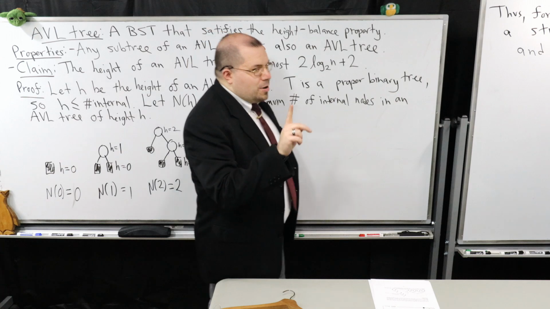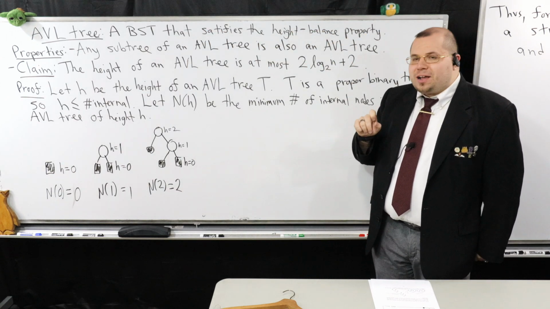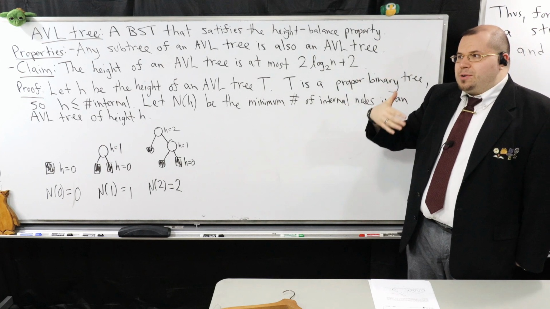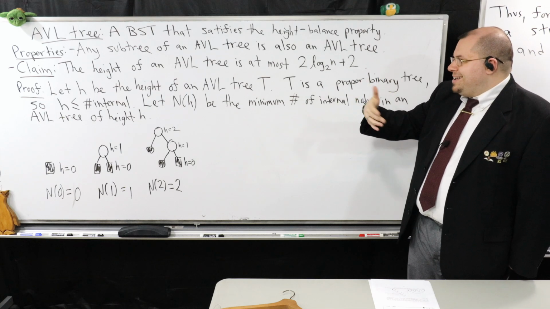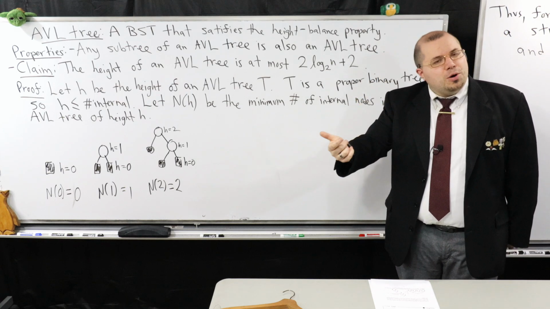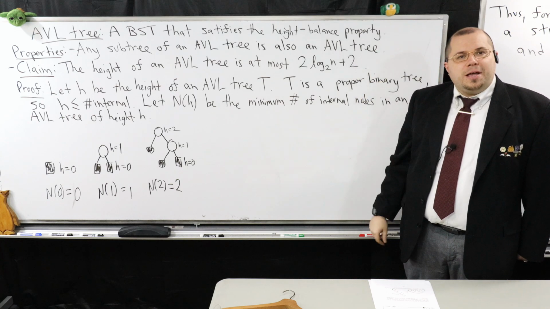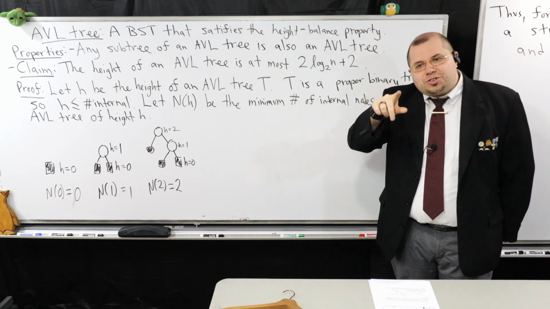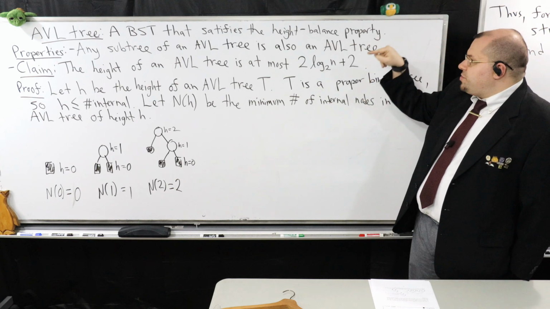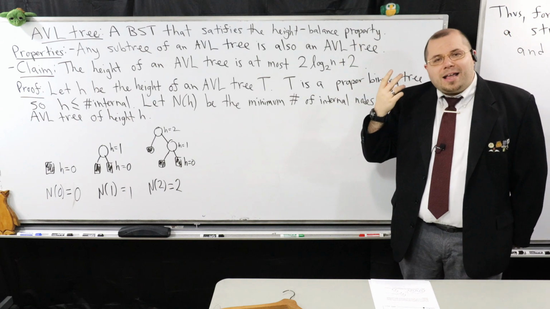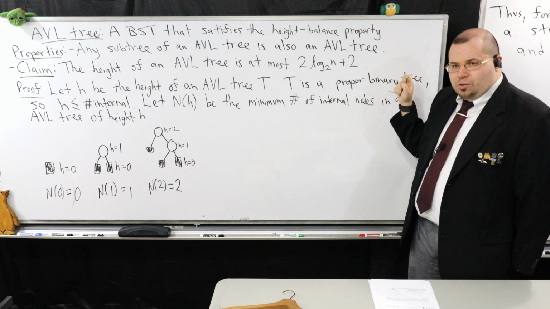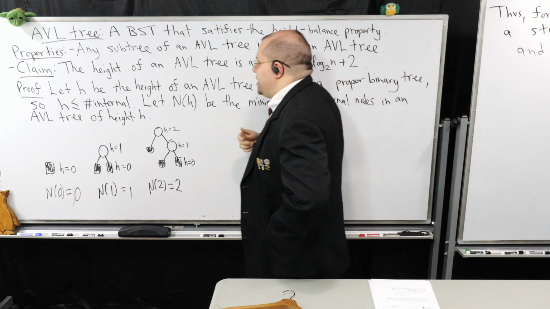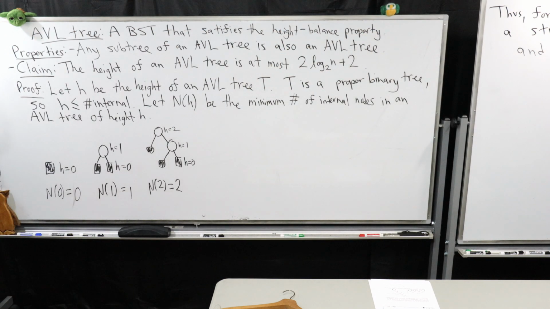So I want to first start off by proving a claim for you, because remember, all of our operations for the binary search tree seem to stem from and are built around the fact that our time complexities for put, remove, and get all take big O of the height. So what I want to first do is establish for you that if I can guarantee that my binary search tree is an AVL tree, I can guarantee that the height is going to be logarithmic. So that's what we're going to prove here: that the height of an AVL tree is at most 2 times log base 2 of n plus 2.